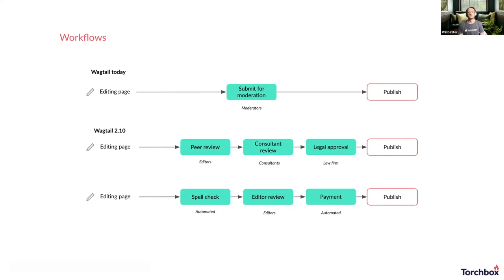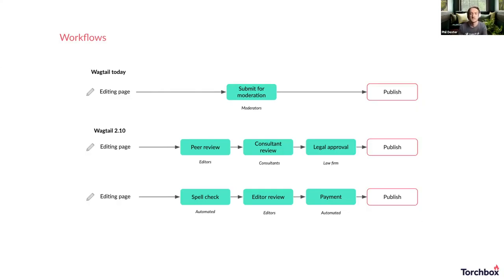Another possibility is making use of existing Wagtail plugins, for example Wagtail Review, which gives the ability for non-Wagtail users to review pages and comment on them — users receive an email with a link to the page preview and can give feedback immediately. This exists already and works well with workflows. The only task type that comes out of the box with 2.10 is the group approval task. Custom ones require developer customization, but documentation will be readily available, and we're excited to see which tasks are created by the community.